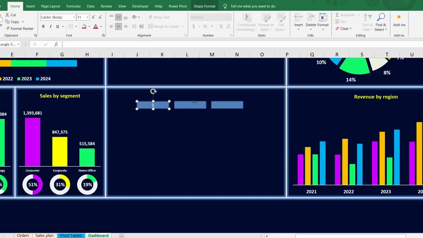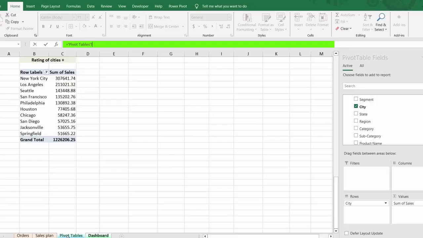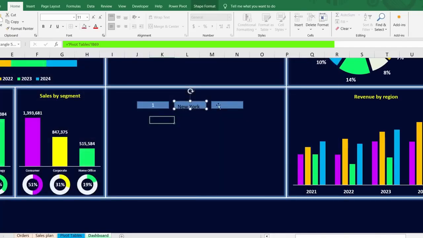The second column will display the cities, so in the formula bar, I will add a reference to a cell from the pivot table. In the third column, I will specify a reference to the cell with the revenue.